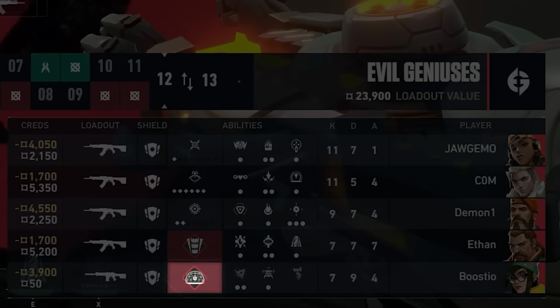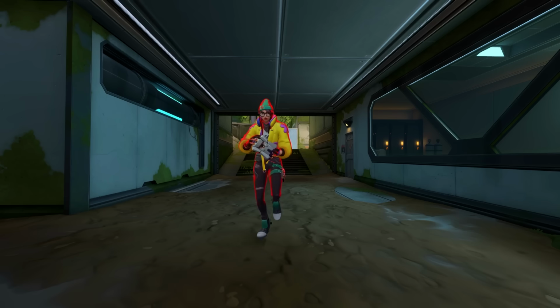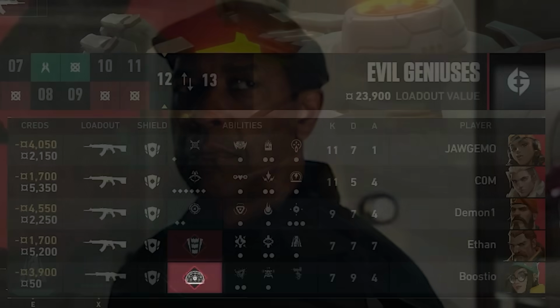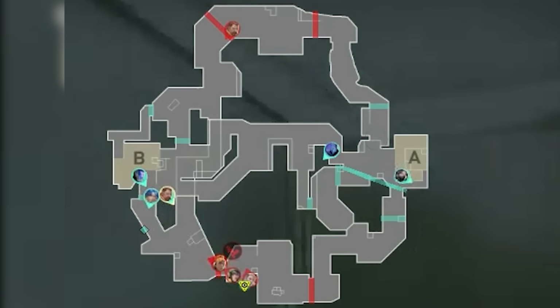Loud open with 3B, 2A. They see that EG have their Killjoy ult. They know that EG will likely want to use that ult in sewers. So Loud's 3 B players are hugging the B main barrier, looking to fight for B main control. But EG know that Loud know that they have Killjoy ult, and this opening is their response.